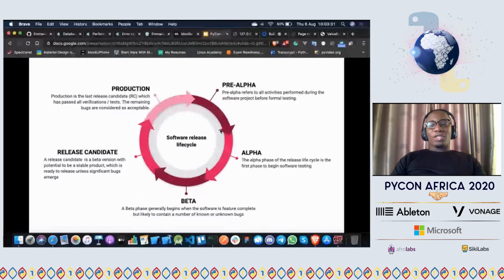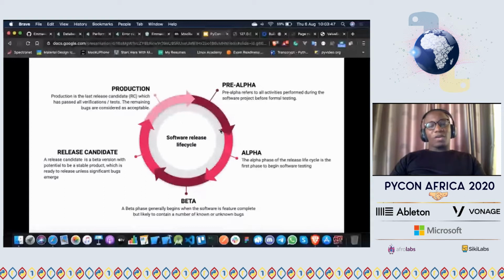That's still on your system. The moment you decide to host it on Heroku, or AWS, or Google Cloud and give people access to use it, then it becomes an app in production. So what we'll be talking about today is what your Django app should have before it gets to production. That's simply what this talk is going to be about.